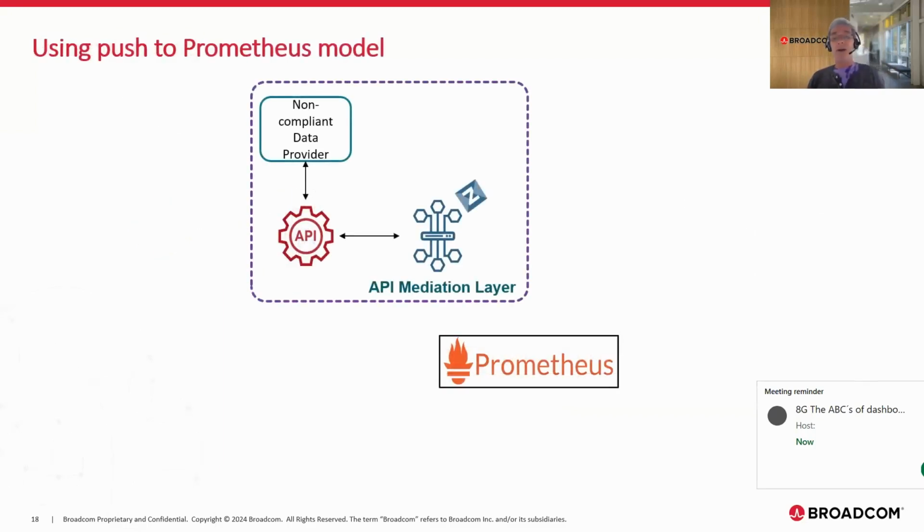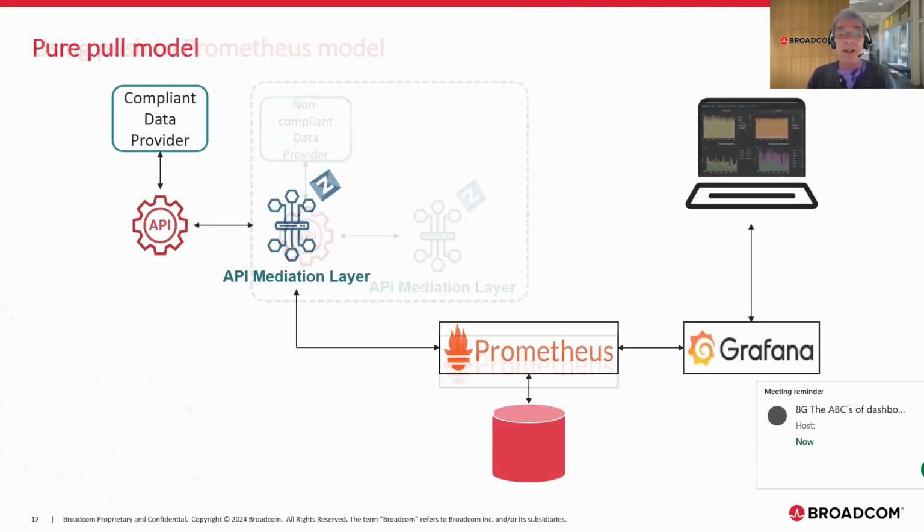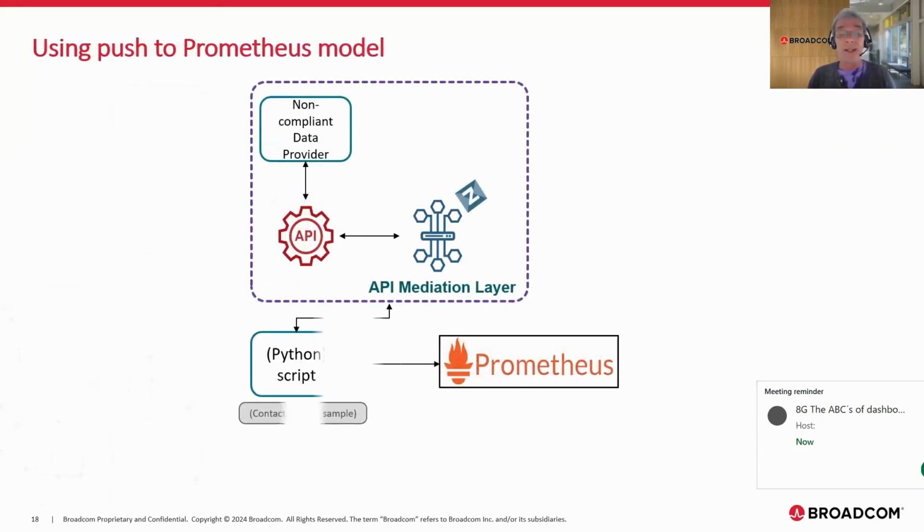Now, if I do not have a Prometheus compliant format, so if I have JSON or anything else for that matter, then the architecture is slightly more complex, but not very. So what happens then is I need something that's called a node exporter. So I have a Python script here in the middle, and that functions as a proxy. So Prometheus just accesses the Python script over RESTful API.